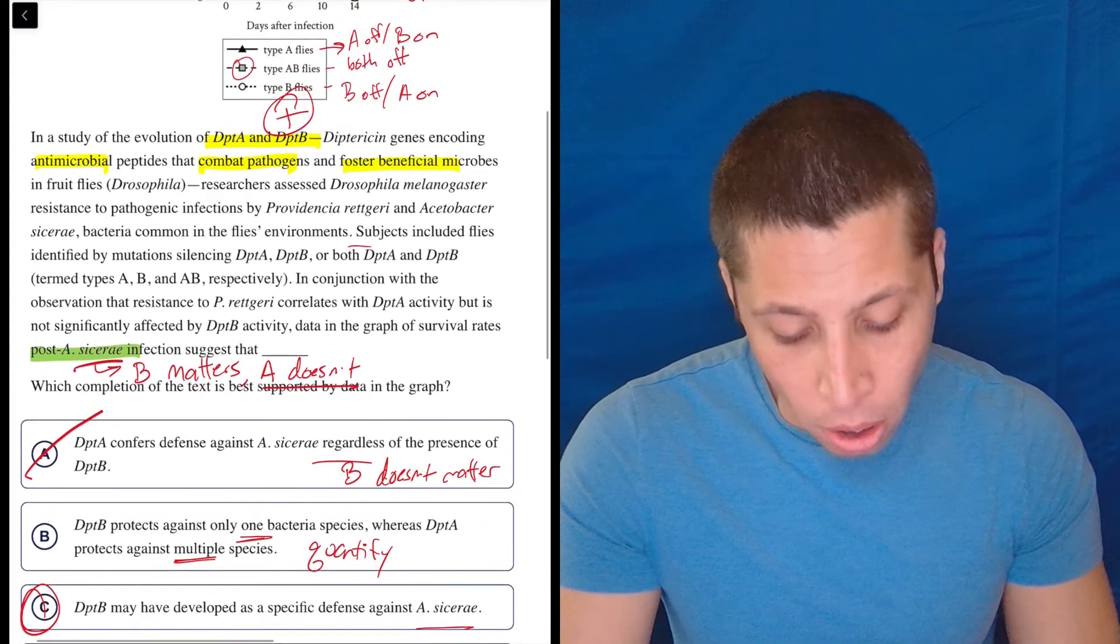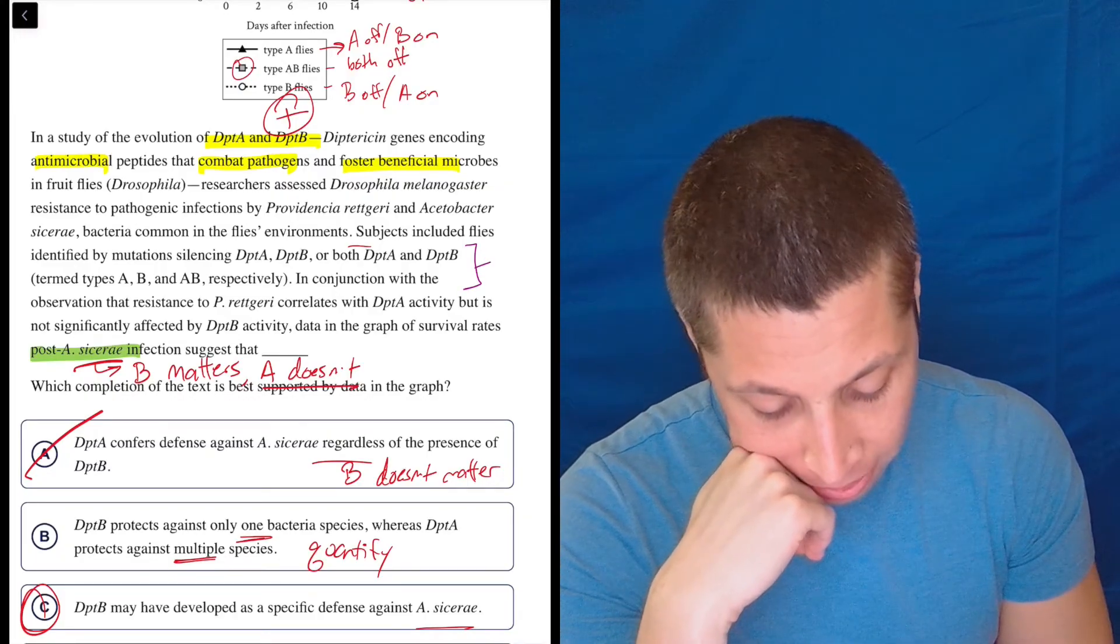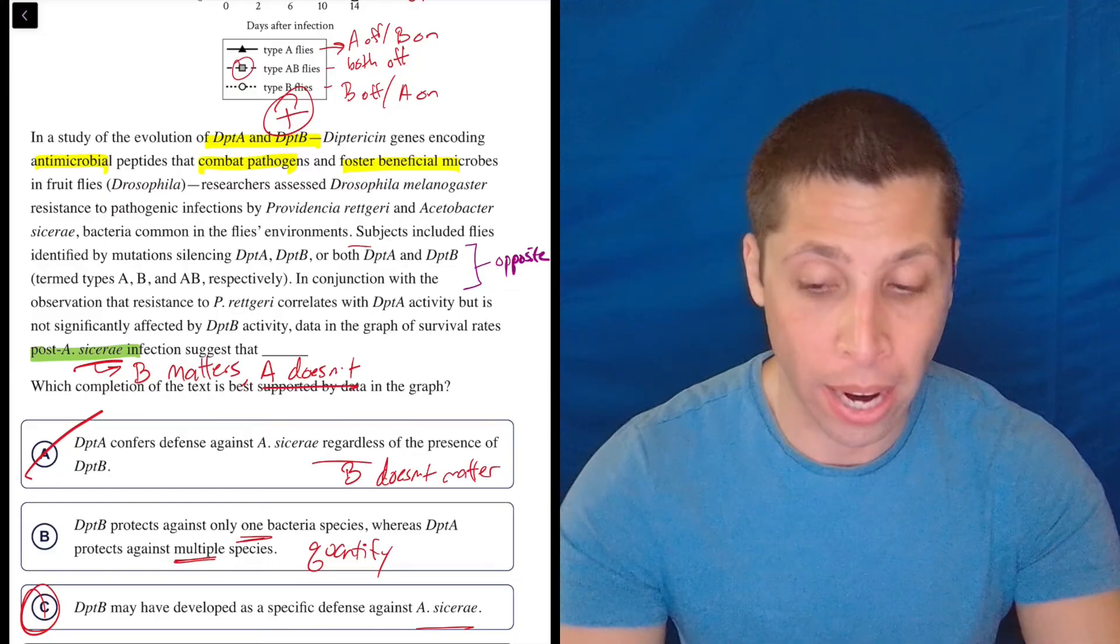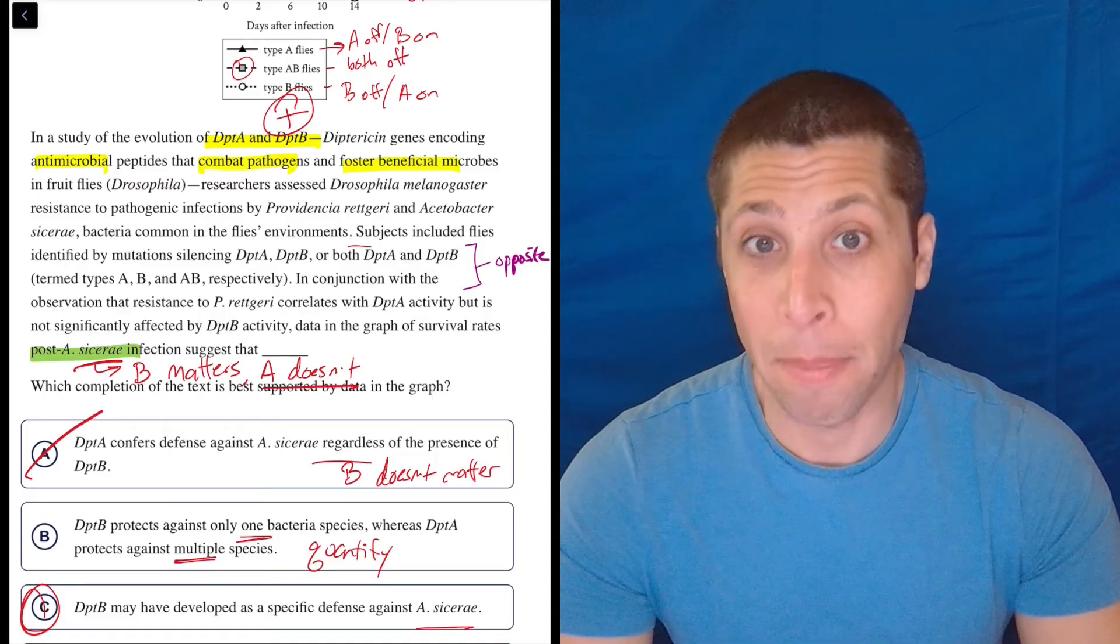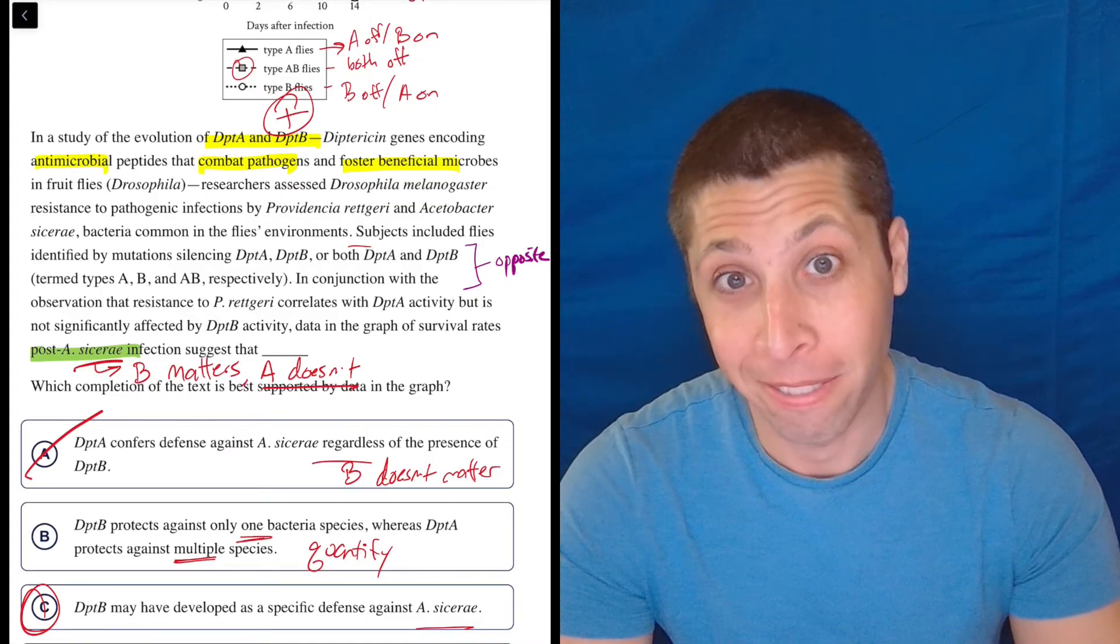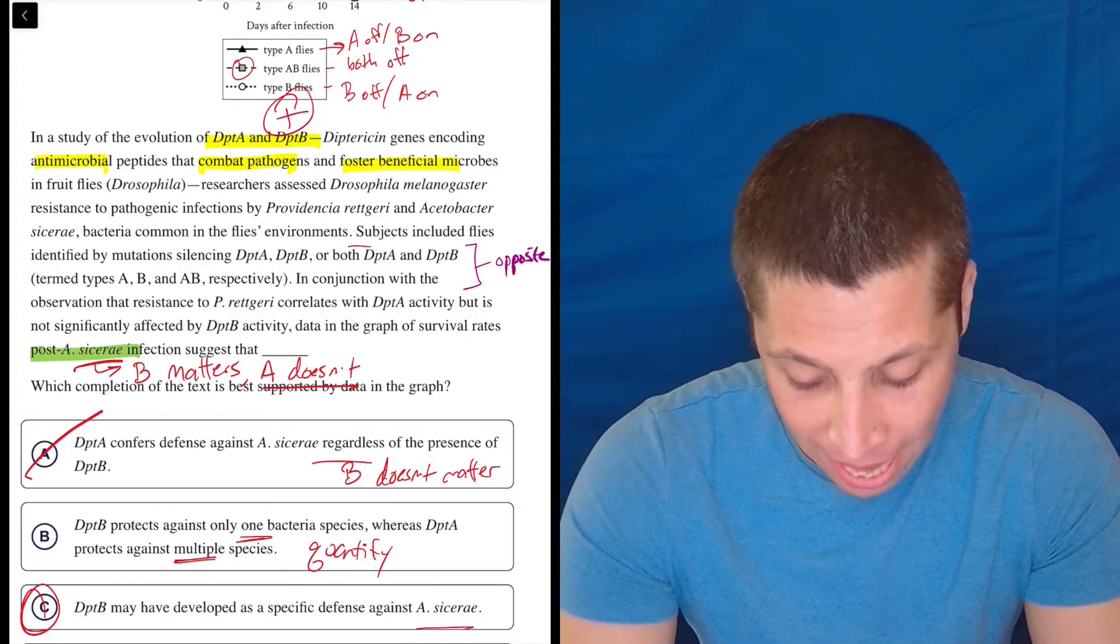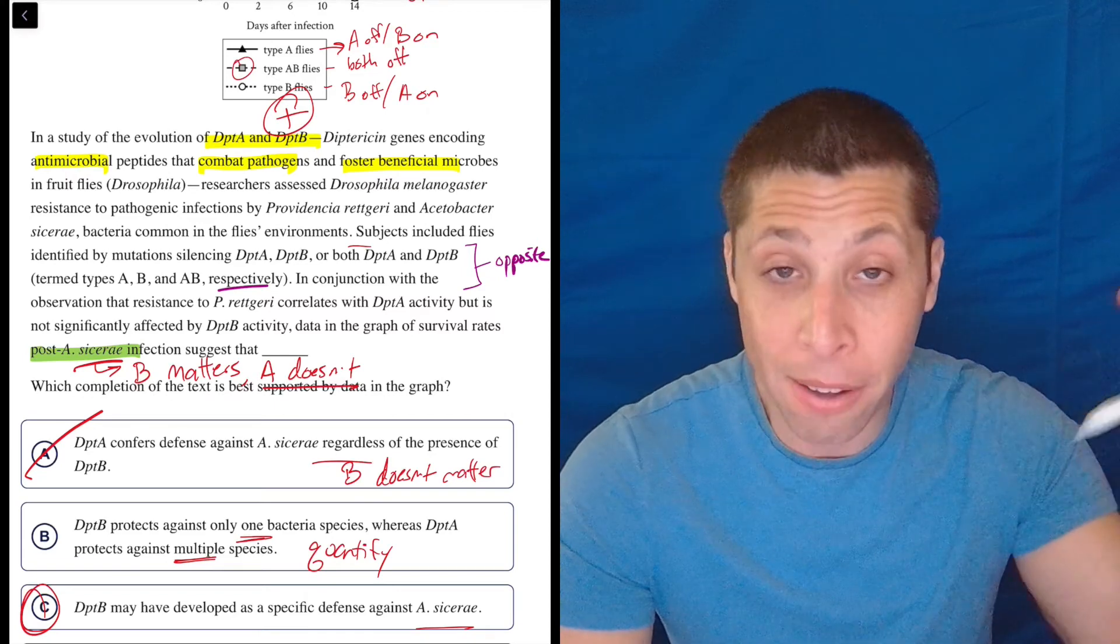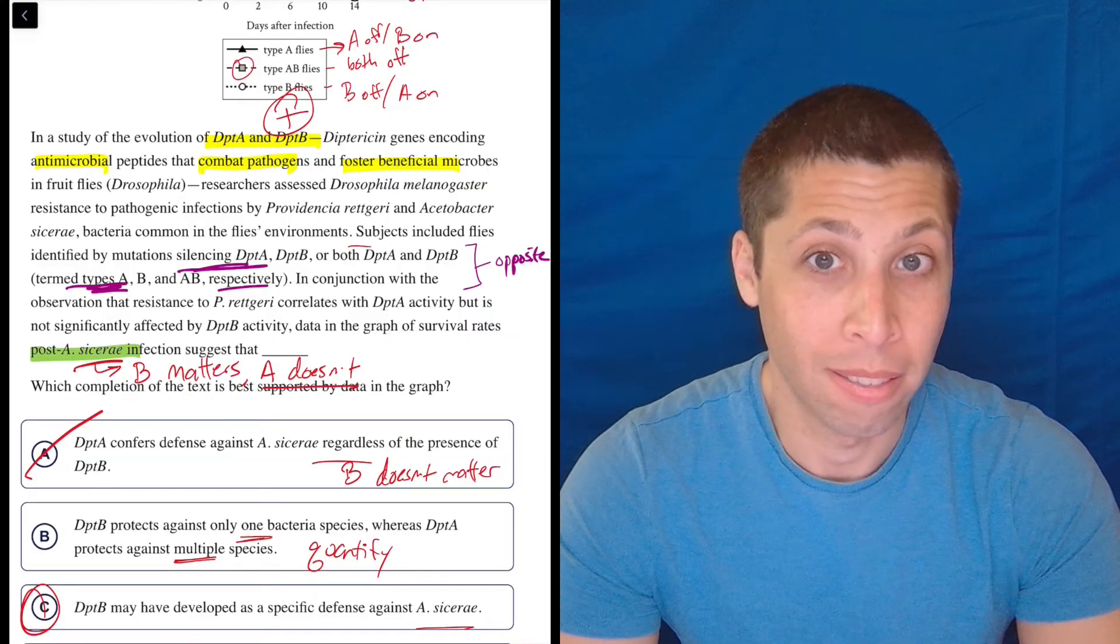And for me, the hardest part, I guess is right in here because my brain has trouble with this. To me, this is kind of like the opposite of what I expect. And the SAT I think is doing this on purpose, right? If you tell me I have a type A fly, my brain wants to say that that fly has the type A gene, but they're telling us that no, no, no, the type A flies, we've turned off the A gene, right? So it doesn't have that gene, right? I think that I'm right there, right? They silenced DptA. So when they say respectively like this, they're listing that order. So the DptA, the type A fly, type A fly is the one where we're silencing the A gene, which is confusing. Why do that? Why? I mean, I get it, I guess, but that is right in my head. That's the hardest part.